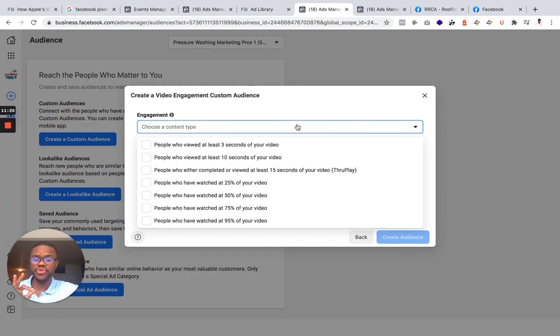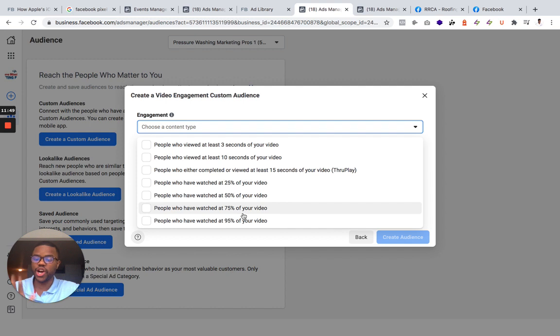Then you can target people based off of the percentage of how long they watch your video. So you can almost guarantee that people who have watched 95% of your video, educating them, you can bet your bottom dollar that those people are interested in your service, or even people that watch half of that video.